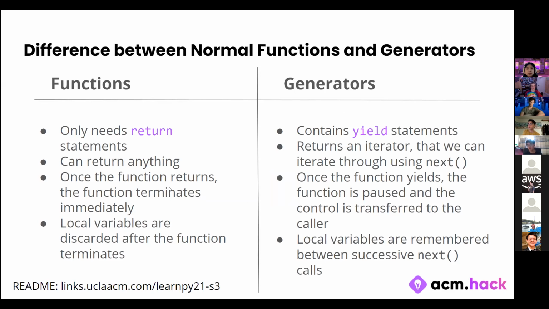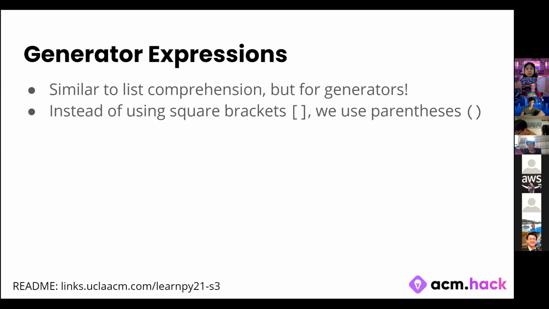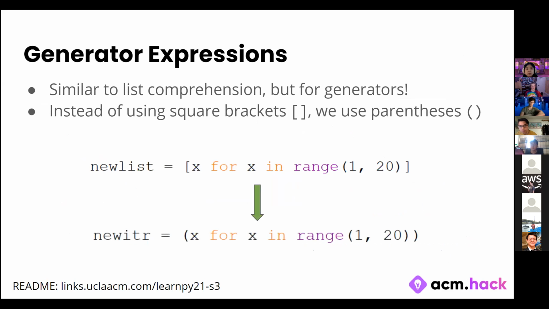I have something more to cover. They're called generator expressions. It's very similar to list comprehension, but for generators. And instead of using the square brackets, we use parentheses instead. There's more about this on the README, so I'm going to leave it for that today. This is just a little bit of syntactic sugar. It's not necessary, just like how list comprehension is not necessary in terms of functionality, it just shortens the code. Generator expressions just shorten the code, and it may make it more complicated in certain situations. But if you want to learn more about this, go to the README. There's a tiny section about it. It takes like 5 minutes to read, but it's a cool little intro to generator expressions.